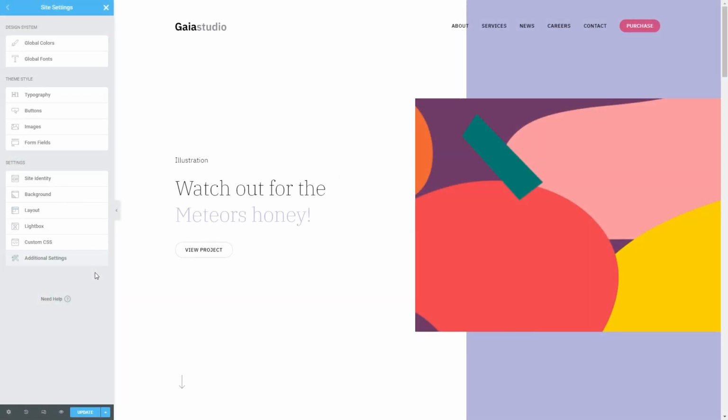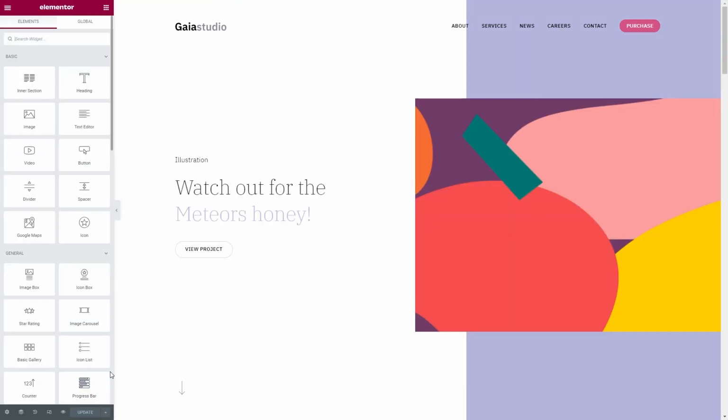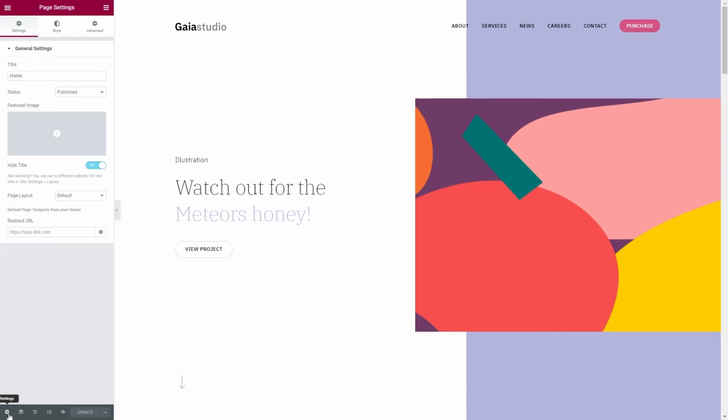You can easily switch from global settings to local settings and assign them all from one interface so that your working process will be seamless and uninterrupted, and at the same time, you will be effective and productive. Let's update the global settings as we're done adjusting them. To open the local settings, click on this cog icon here at the bottom toolbar. Note that these settings are only applied to the page you're currently working on.